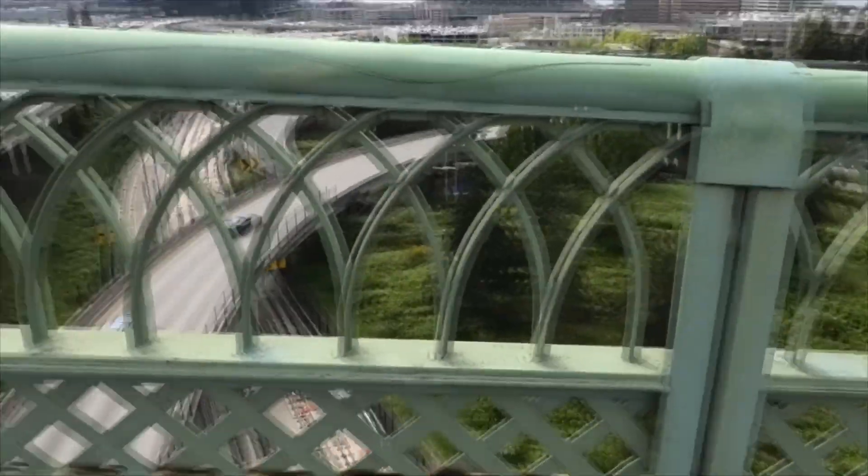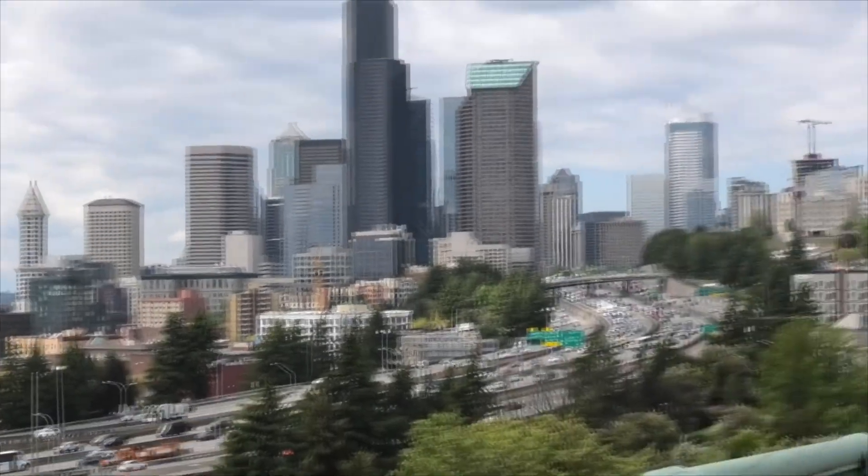I found a cool city viewpoint where you can look at the downtown Seattle skyline from afar. You can ride transit in a triangle. Take the Link to Beacon Hill Station, go up to street level — this is that one random underground station in the middle of the alignment — then board a Route 36 bus back toward downtown. It's a trolley bus, so look for purple buses. Exit at Charles Street and Gulf Drive. There's a bridge over I-90 and the Link tracks where you get a really cool view of the city skyline. Then walk across to board another Route 36 back downtown, and you've drawn a triangle.